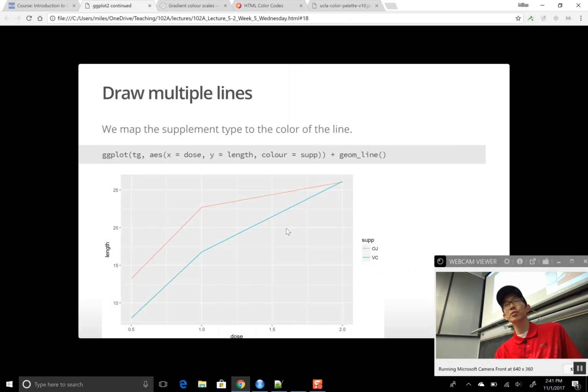I don't know, what else would you do with a line? You can change, I guess, the thickness. You might be able to plot the thickness based on a numeric attribute, although I'm not sure. I don't know if this would work. I don't think ggplot is capable of this.